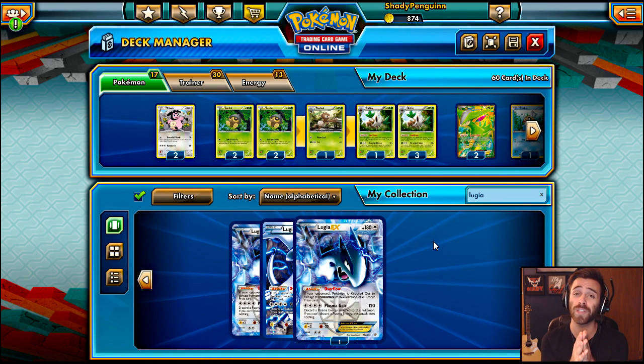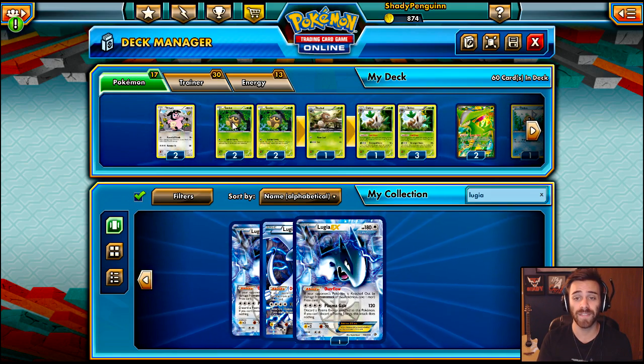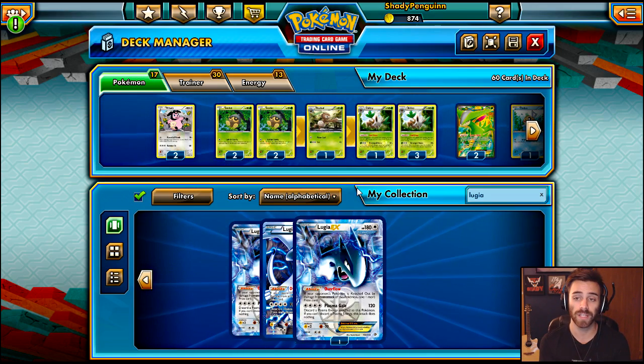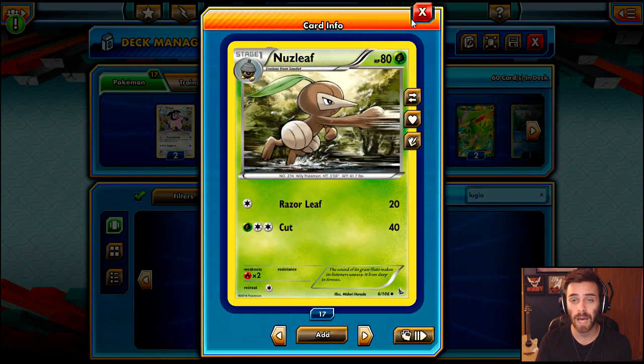And I hope you're going through the tutorial at this point, because I'm probably going to miss some stuff. But when you're building a deck, it's very important to understand that you can only play basic Pokemon. Evolving Pokemon is part of the trading card game where, say you have a Seedot out, you want to go ahead and place your Nuzleaf right on top of it in order to evolve it.